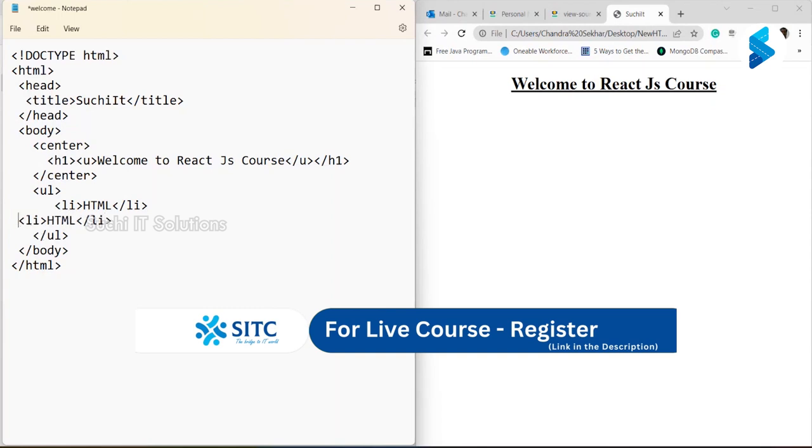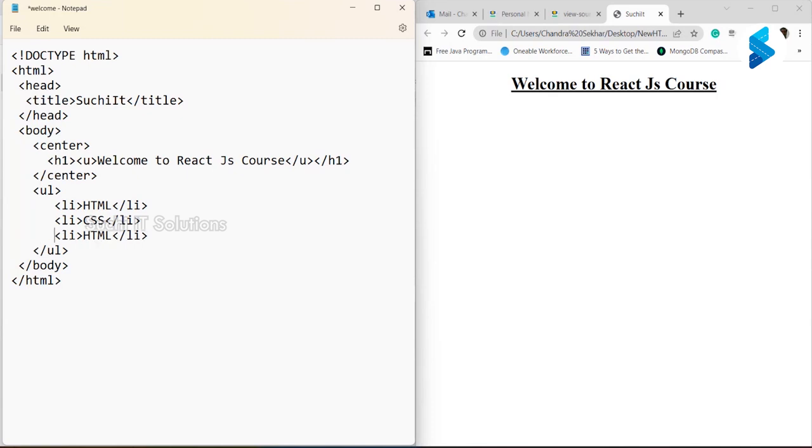See, if I'm using Notepad, I need to take care of the alignment. If I'm using IDE tools, indentation, structure, and alignment are very easy. If I'm using a normal Notepad, I need to take care of it this way. See this, alignment I need to take care of for look and feel. Even if alignment is not there, it works fine, yes, but the look and feel is not good, right? So here JavaScript, I'm just writing JS.